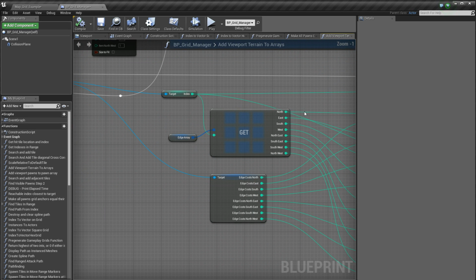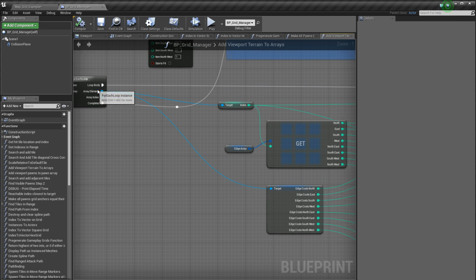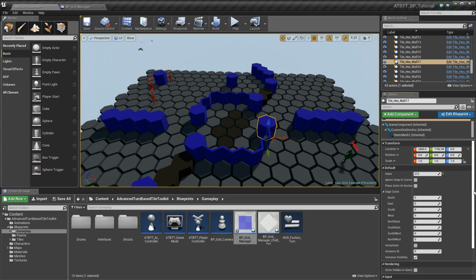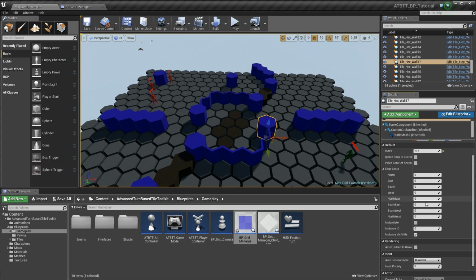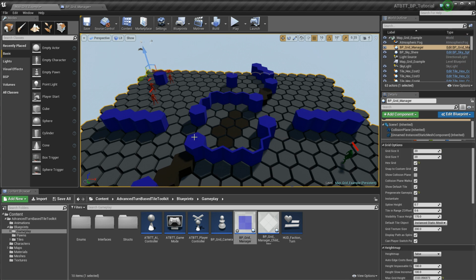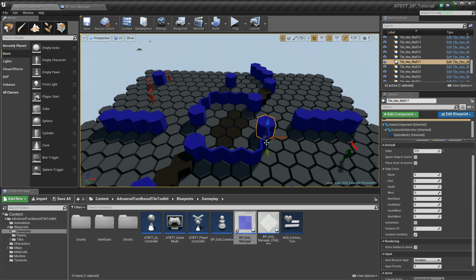And we check and we get all the edge costs of that tile. And also we get the edges of the tile actor in question. So we get all these edges here. So all of these are 0. Since the default tile is walkable here, then all the edges of the underlying tile here will be 1. So all of these are 0, all the underlying are 1.